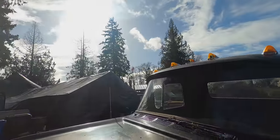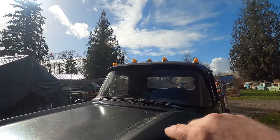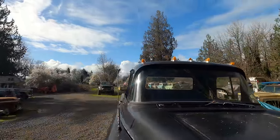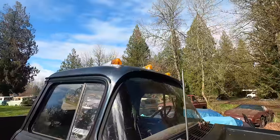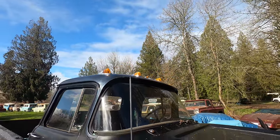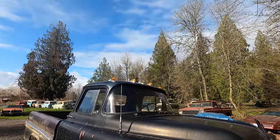Also, it has broken lenses on the cab lights. Those are the correct lights, they're period correct for this truck. Those are KD517 cab marker lights, and I do have a lot of them and a lot of lenses for them, so we'll get those working and all good glass on them.